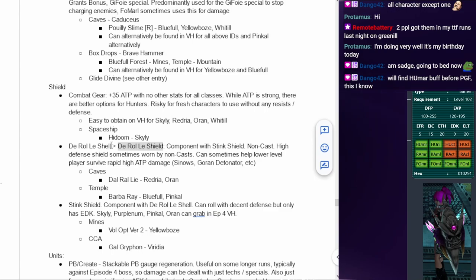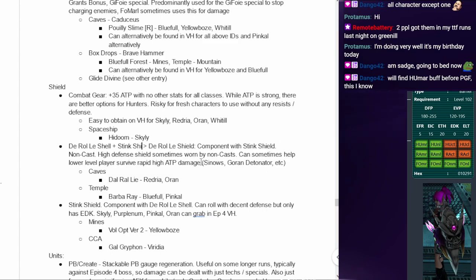Also, just for clarity, I'm going to make a note here. I'll reformat slightly, I think, later. But essentially, you do need the Derolet shell, which comes from Derolet or Barbaray. But also you need to hunt, potentially, the Stink Shield from Vol'op or Galgriffin's Viridia. So, it can be kind of annoying to assemble, but it does have a level requirement to get to, so it's not too bad.